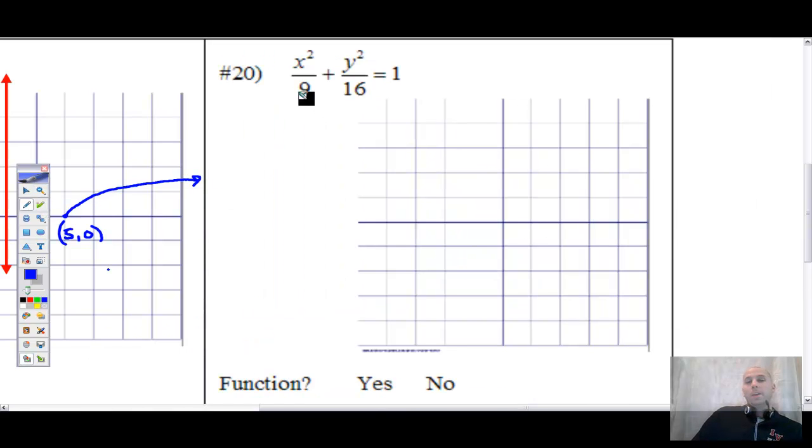I want to get rid of my fractions. I'm going to multiply each term by 9. By doing that, I get rid of those 9's, which means this is no longer a fraction. I still have this 16 here, so I'm going to multiply each term by 16 as well. This property that I'm using is called the multiplication property of equality. It says that you're allowed to multiply both sides of an equation by the same number, and it doesn't change the equation. It might change how it looks, but it doesn't change its values. So I'm multiplying by 16 and dividing by 16, so they cancel.